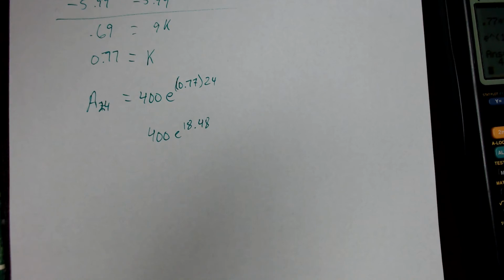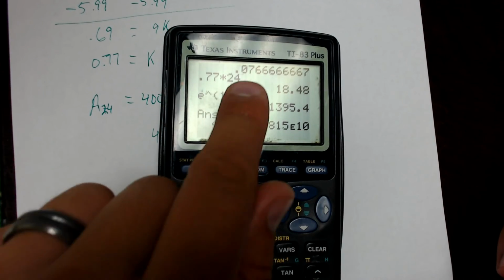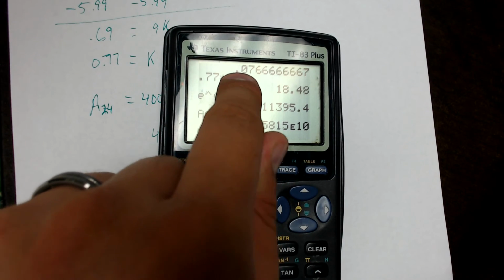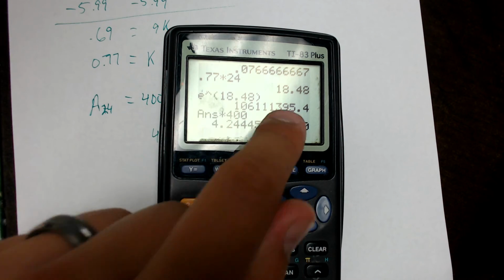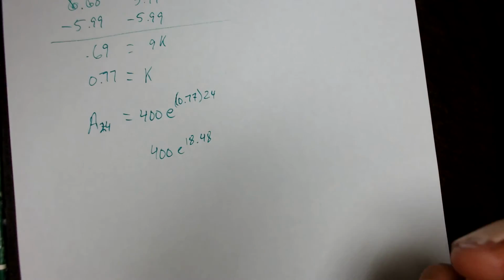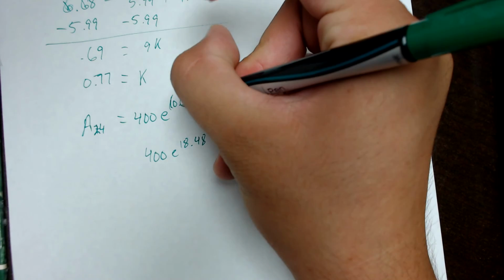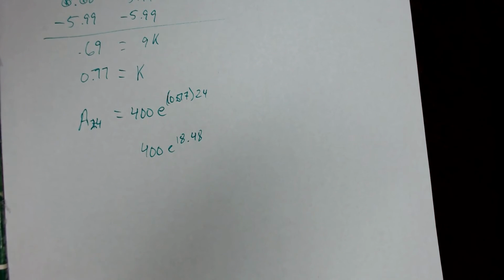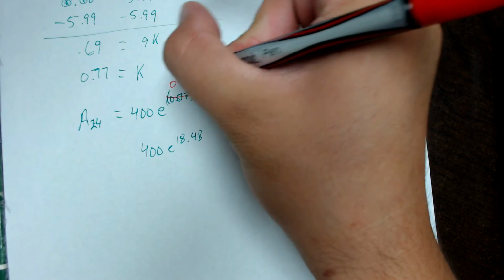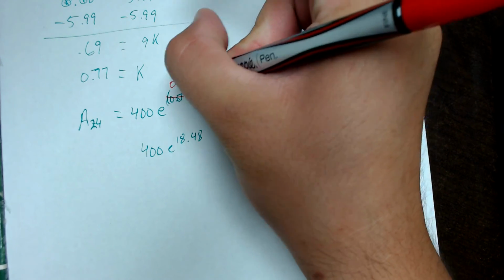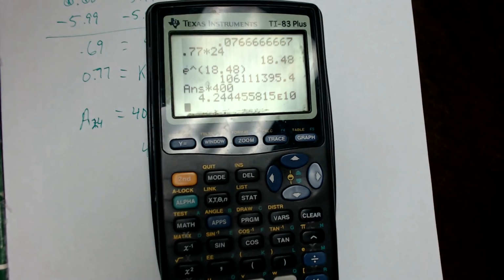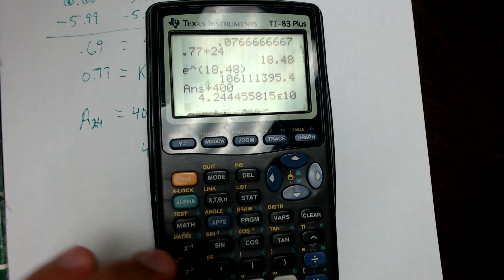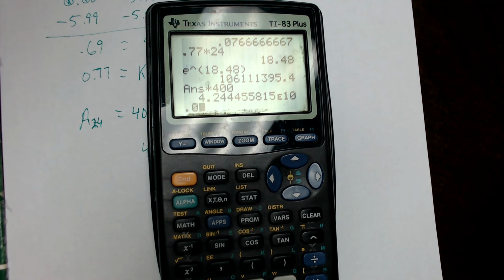Yeah, I found my mistake. Okay, if we go up here, we look at my calculator, I have 0.076, and then I used 0.77. All right, so this could have been a short video, but I made a mistake. So let's go back up here, and we'll change that. Let's go in red, so that way we can show the error here. So this one is 0.077 times 24. So that changes everything a lot. I was like, that number is huge. I think it's a little too big. And it was. So let's take 0.077. We'll multiply that by 24 for the exponent.